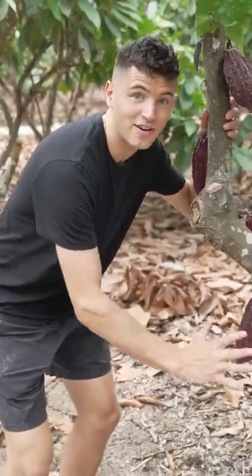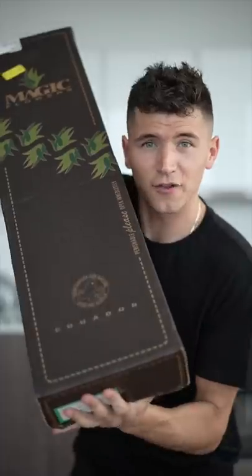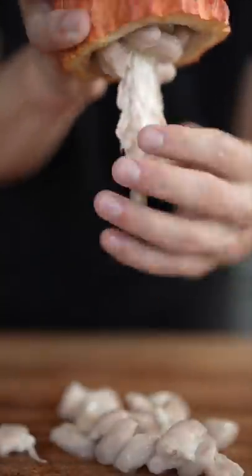Let's make milk chocolate first. Let's fly to Ecuador to get a few cacao pods. So we've touched down in Ecuador and right here you have a cacao tree. I can rip this off and right here we have the cacao fruit. I flew the pods with me all the way from Ecuador, crack the pods open and admire their unique beauty. Now we squeeze them off to let them ferment.